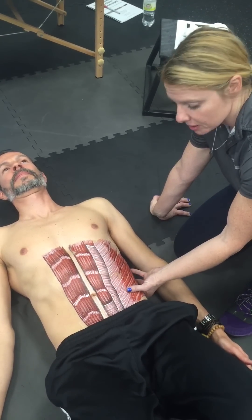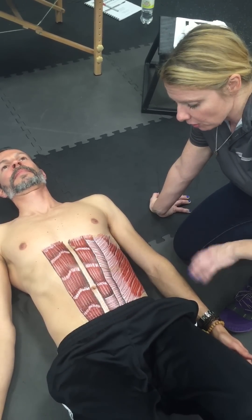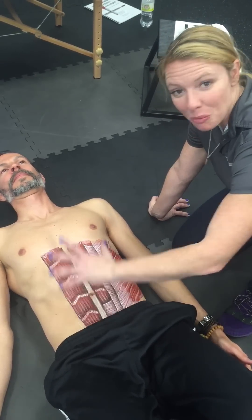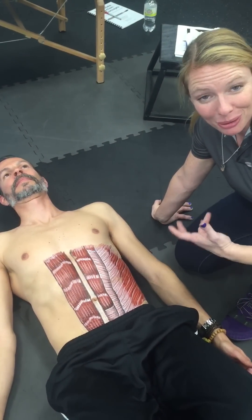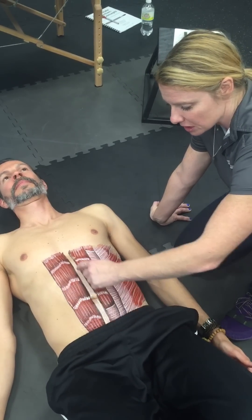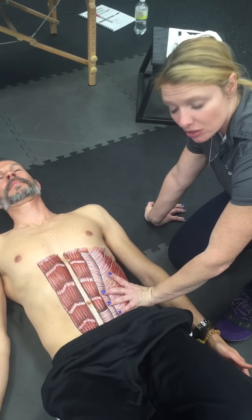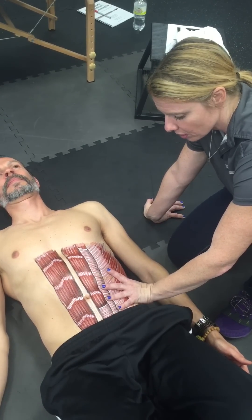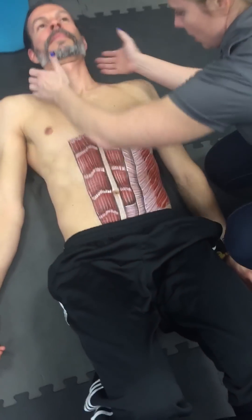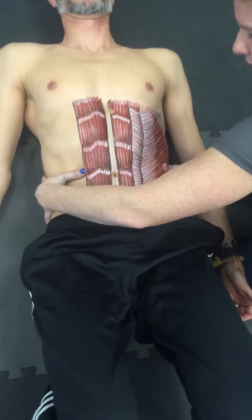Frank's isn't too terrible, but in someone with diastasis or spreading between the rectus muscles, they'll have a lot of trouble trying to expand laterally. They'll expand really well anterior to posteriorly, which is part of the problem. As you separate the rectus abdominis muscles from each other, it'll expand the linea alba and further inhibit the musculature on the lateral wall. So you can cue the person to have a ribs-down position, neck long, to take the erector spinae out of the game, and have them push into the lateral sides of the hands.